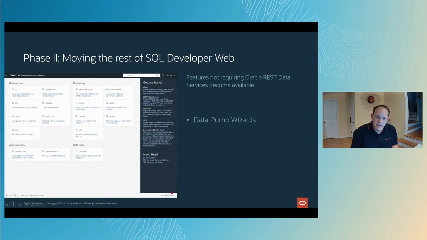What we've got coming in phase two of this later this year, I hope, is we're going to bring in the rest or almost most of the rest of these features. So significant things would be guided wizards for running Data Pump. That's crucial for doing large amounts of data imports and exports to your database. And you're not going to have to write any code for that. Literally just point, click, walk the wizard, answer the questions, and we set up the job, we run the job, we get the logs, we allow you to download the dump files. You can read the dump files out of the object store. Again, it makes it really, really easy to get data to and from your database.